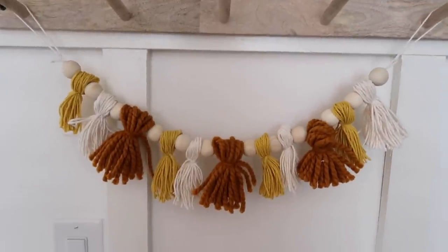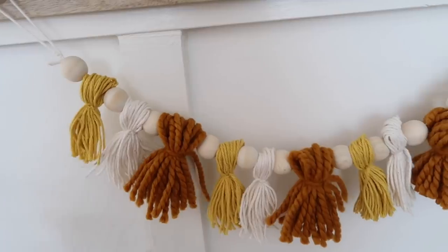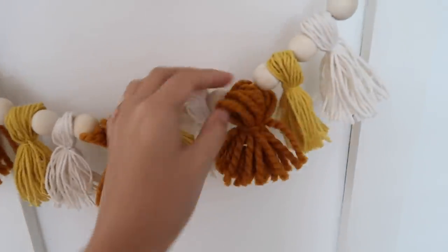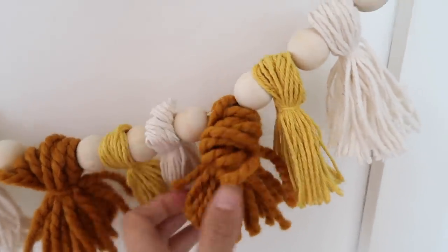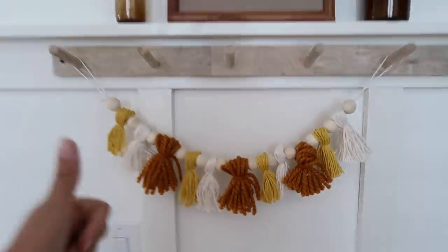Okay, I'm sharing because I want this to help you guys if you make this, but I clipped off the top after I had looped it through here and it totally worked, but I realized that I didn't fully loop it through all of them. So I'm gonna have to take it apart and re-loop. This one's the worst. I apparently made it through like one, but yeah, that looks so much better. The top looks a lot cleaner, which I think looks super cute.